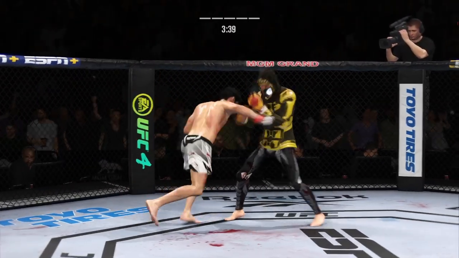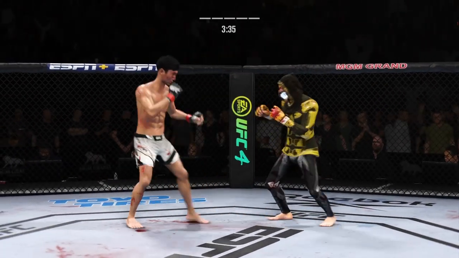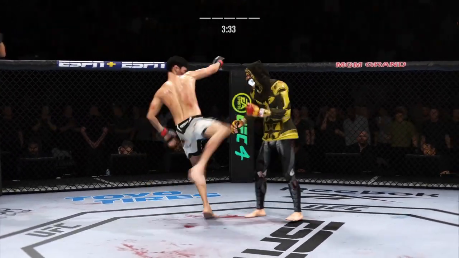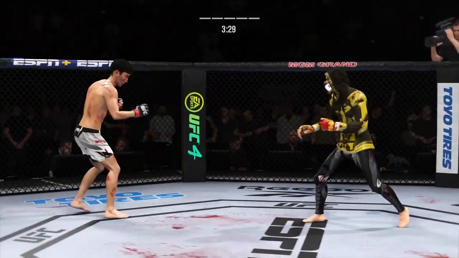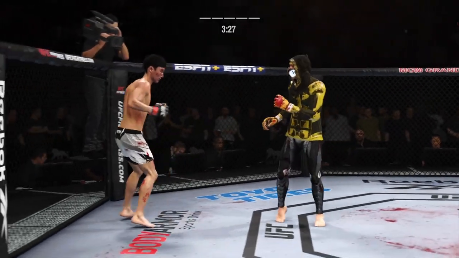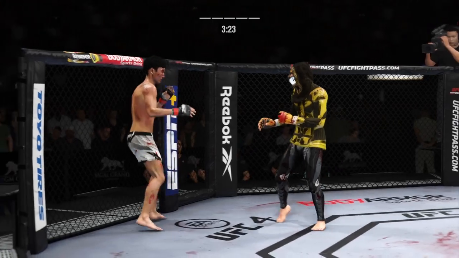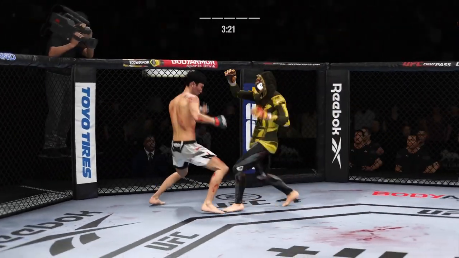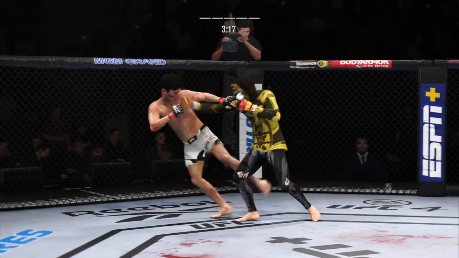Well, he continues to find the openings tonight. Beautiful connection with a punch there. Accuracy at its best. Flying knee, and it finds the target. We referenced his size advantage off the top, and the taller fighter is able to land a monumental strike there. Oh, significant strike attempt there, but a huge block! Right punches there.